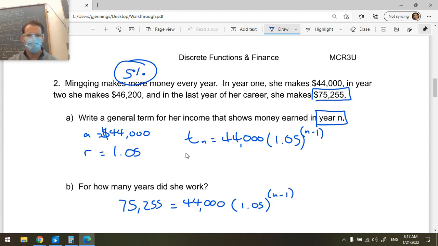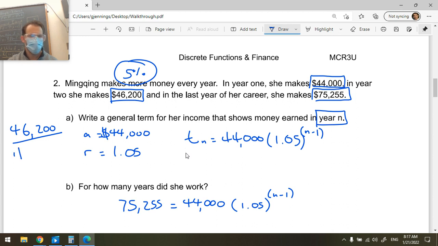Where did I get 5% from? Oh, I wrote it down there because I forgot to write it down. But if I look at it here, the reason why I need to specify that is because here, if you look, this is how much she makes in year 2. This is how much she makes in year 1. I should really show you another term so that you can establish that it's a geometric instead of an arithmetic sequence or an arithmetic series.